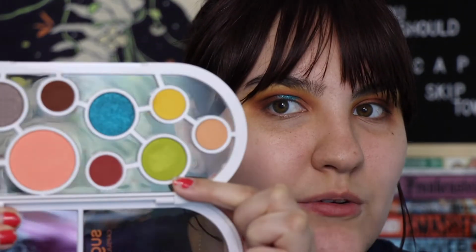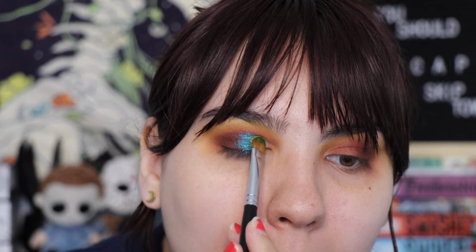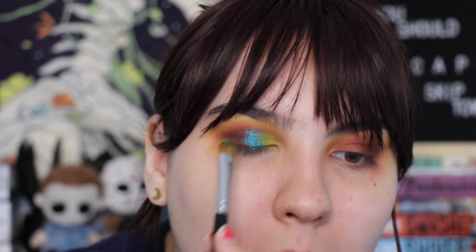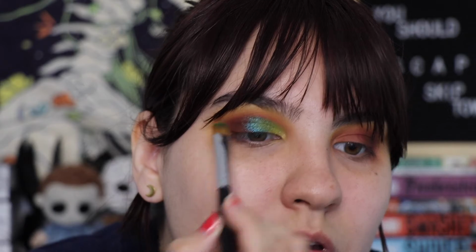And now, on the inner portion, I'm going to take Insomniac, which is this green shimmer, and I'm going to put that in the inner corner. Oh, look at that. They look so good together. Just trying to mix them together to, you know, not have a big crazy gap between the two.